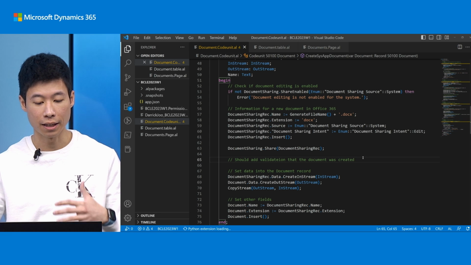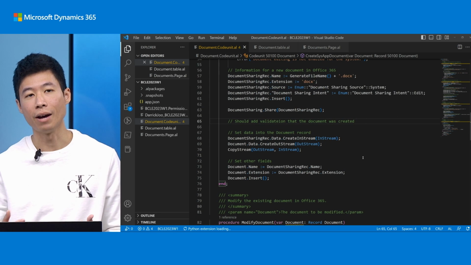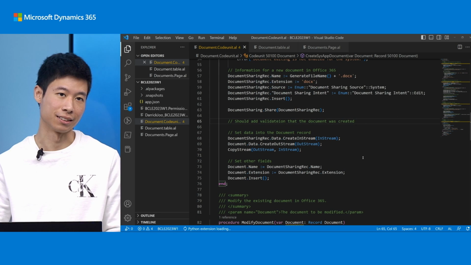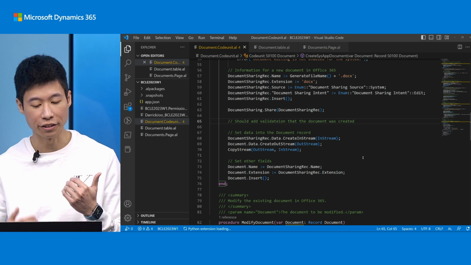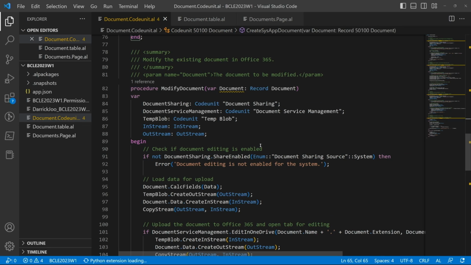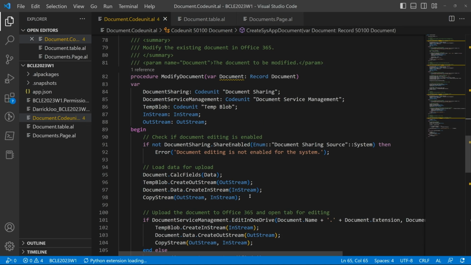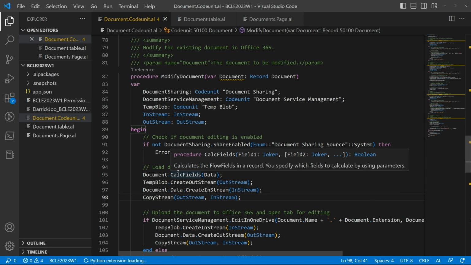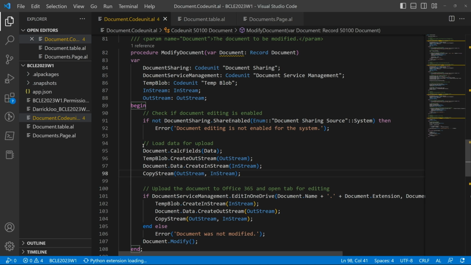And then how do you go about editing or modifying an existing document? It's very simple as well. So with modifying, all you really need to do, and in this case I'm using the document service management, is actually to copy the data from your source into the template that is being passed through.